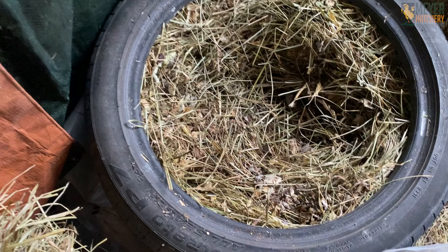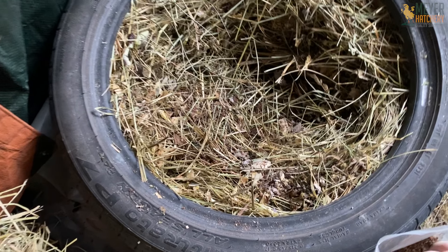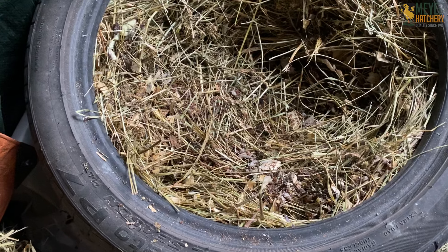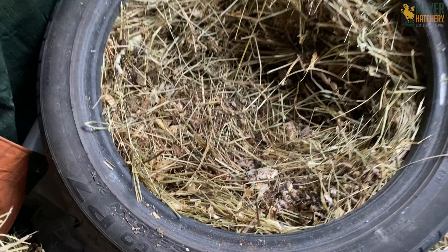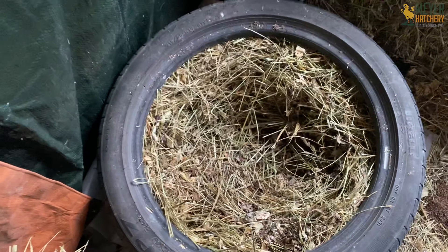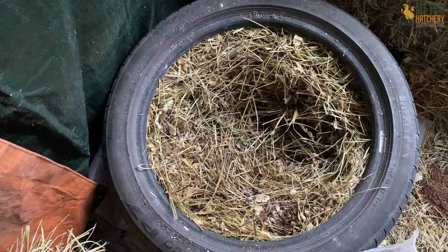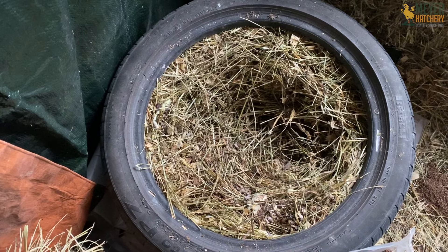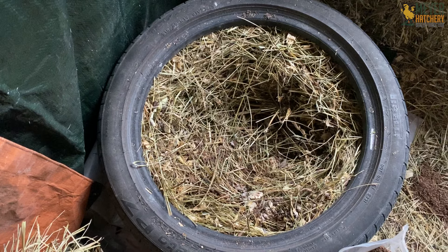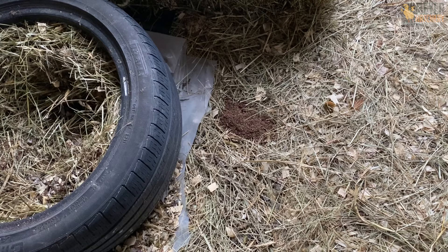This year I'm going to try using a tire to contain the compost. I'll still put something under it, but I think using the tire stuffed with old bedding or leaves, compost activator, and a little water will add insulation and help keep the water from freezing. This time I used fall leaves and didn't have bad results, but I think they could have been better. Next time I'd make sure to have the brown and green — or carbon and nitrogen — ratio balanced for both the batch composter and what's inside the tire. I'd also try to get the compost in the tire started at least a few days before extreme cold comes, and not do this only hours before it's expected.